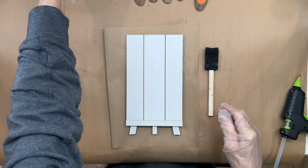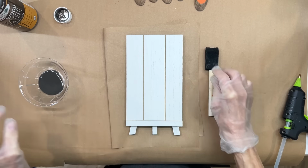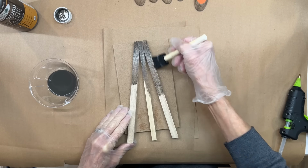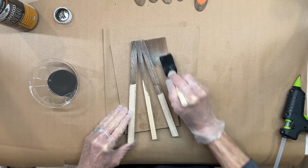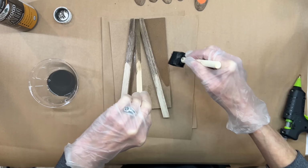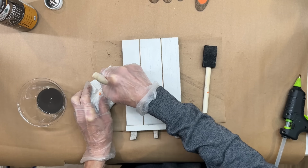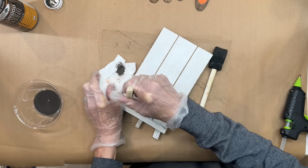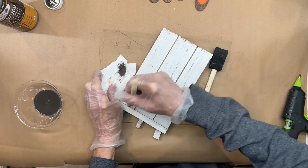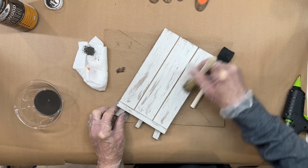While those are drying, I'm going to stain my easel using that same stain. And I'm going to stain the back too. Even though it is just a particle board on the back, I did paint some stain on there too, just to kind of blend it together. And I'm just doing the black solid, and then on the front, I'm going to distress it a little bit. Distressing it just like I did before with the paper towel and the chip brush, kind of lightly brushing it on here. And I did put quite a bit on here.